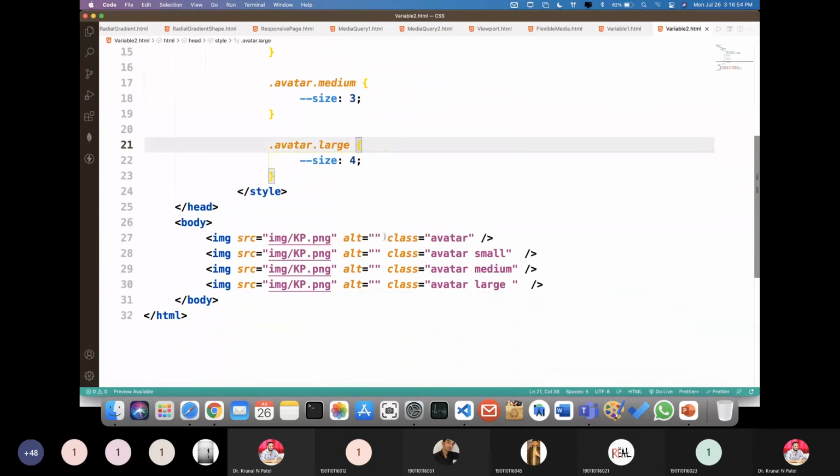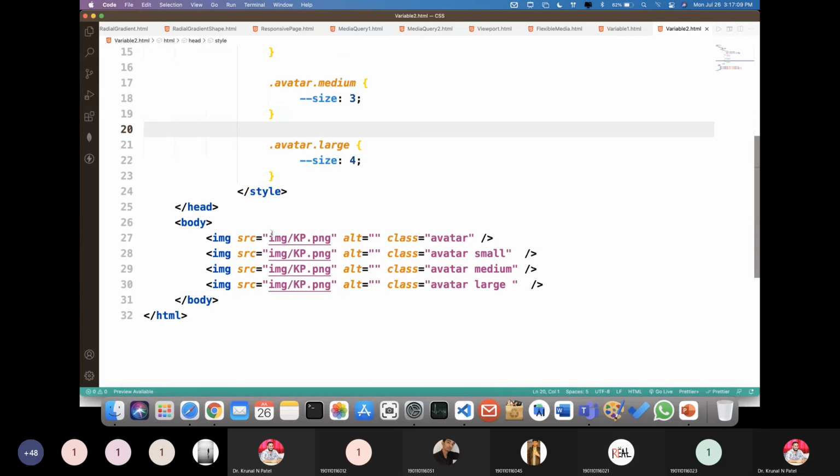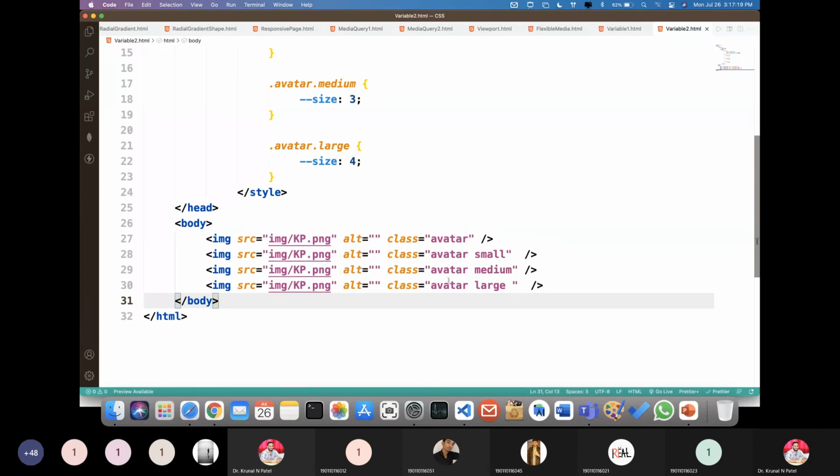Okay. So now what I want to do over here, I want to create different size of avatars, right? Suppose say for example like this. This is the smallest, then it is going to increase the size, right? Can achieve this. So for that, I need one image. So I'm creating 4 images with the same image, and I'm defining different avatar classes, right?